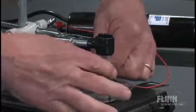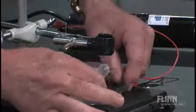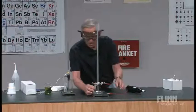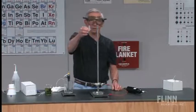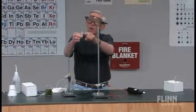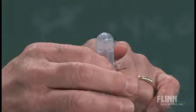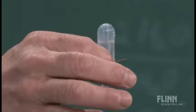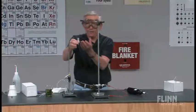At this point, I talked to the students about, what did you see? Well, it exploded. That's really cool. Do it again. What else do you see? There's the water level up here. But the explosion went this way. How did that water get in there?